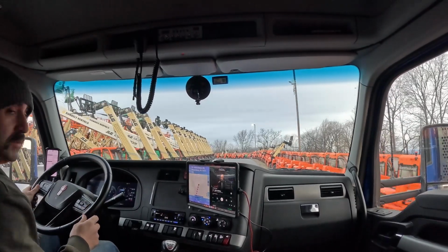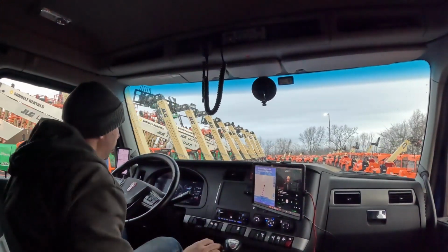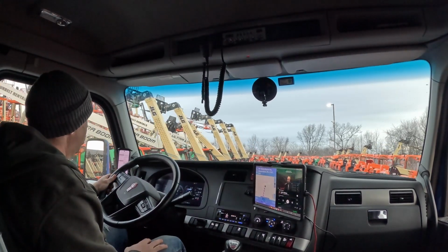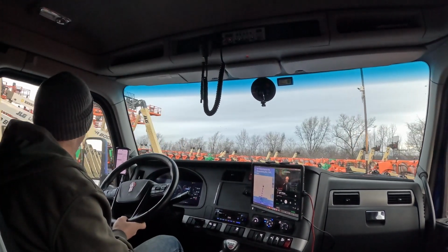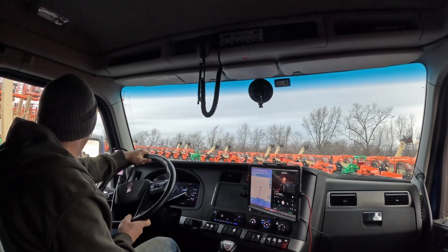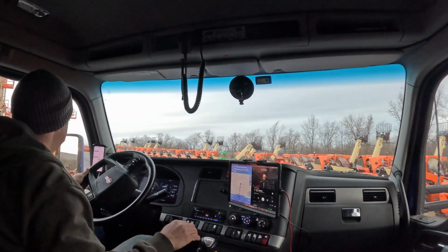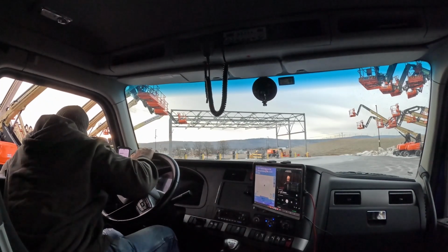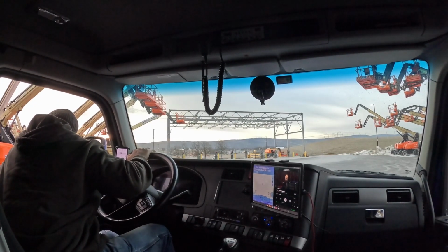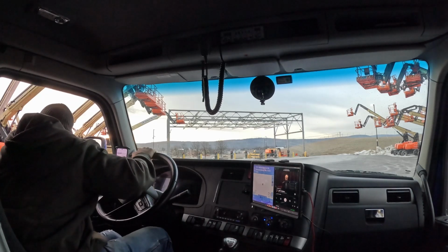So the last time I was here, it was probably, gosh, I don't even know, 5 years ago maybe. But all of this was actually across the street at the plant. They didn't have all their equipment for pickup over here, so this should really make it a lot faster. Good morning. How are you? Good. I see the small one. All right. That one. Dock 7. Dock 7? Yep. All right.